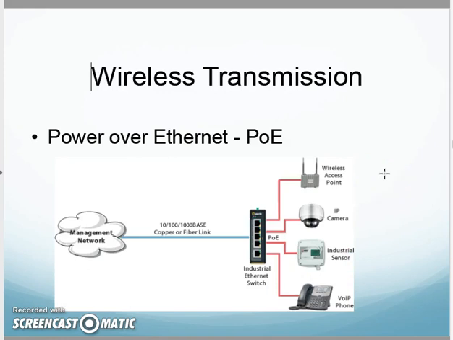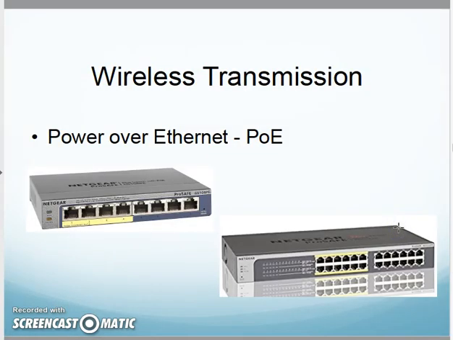One thing they didn't mention was Power over Ethernet, which we've mentioned before, but I'll mention again for you. From my switch, I typically am going to power the access point from my switch. That way the access point can be placed in my building where the coverage is best, not where it happens to be near an electrical outlet. So the power for the access point is actually coming from my switch. Hopefully you remember that from before. So my switches need to be capable of Power over Ethernet.